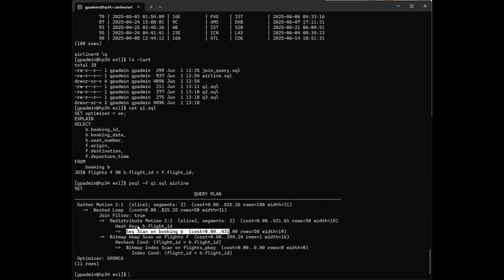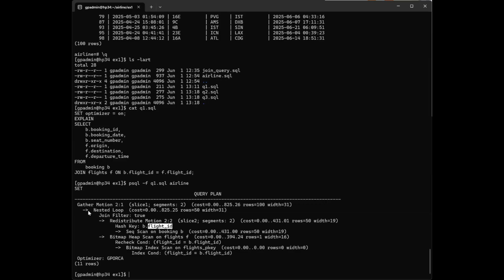And then essentially it's going to redistribute that data to all the segments in the cluster. Why? Because it needs to use all the segments to do data processing, right? You don't want to just do this on one segment. And so we push, based on the hash key of the flight ID, these booking records into a randomized segment, which is hashed based on the flight ID. And then that forms the outer loop of the nested loop.